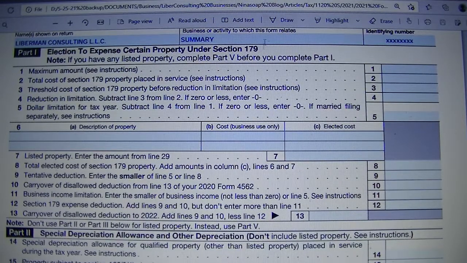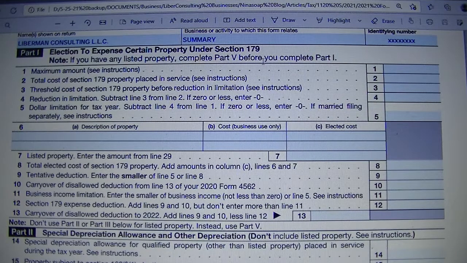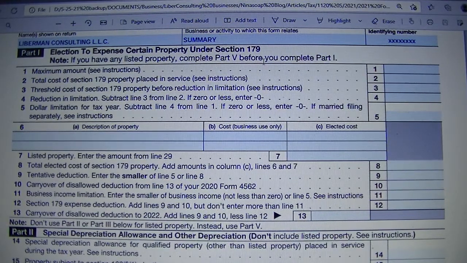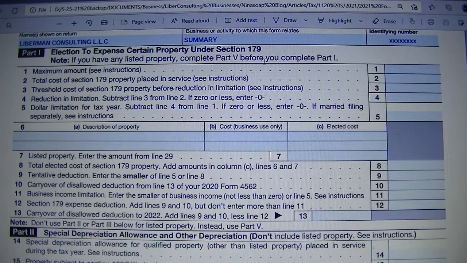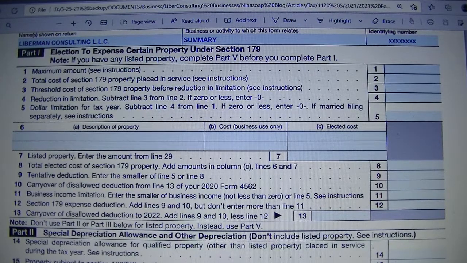And if your business is new and you're not generating a lot of revenue, it may not be a good idea to file section 179, because you might not benefit much from it, but if you make a lot of profits, then it might be useful for you. So it just depends on your business scenario.